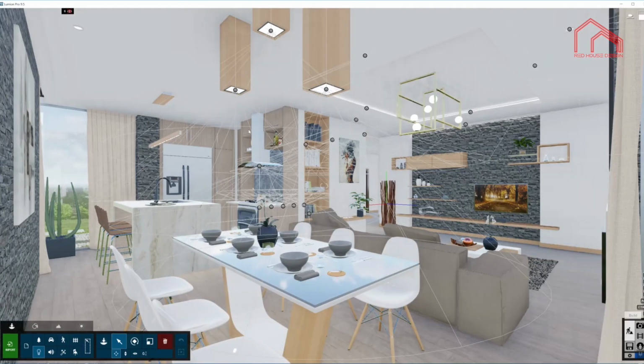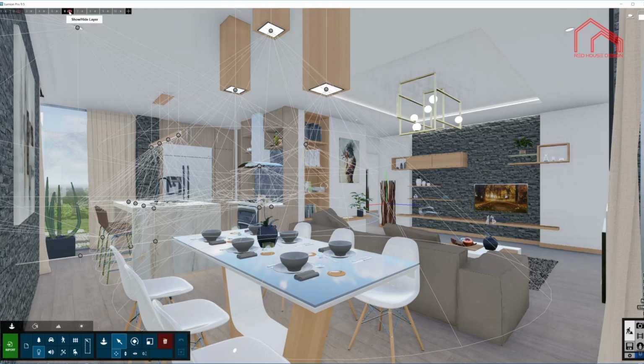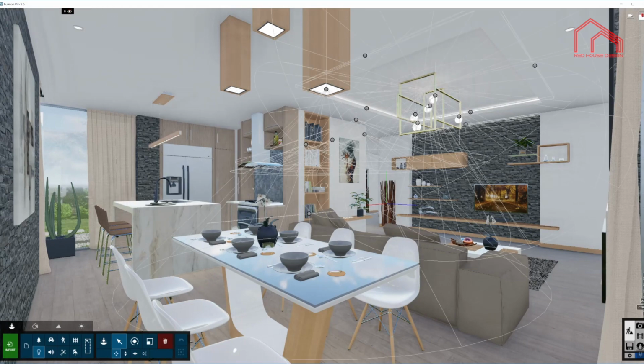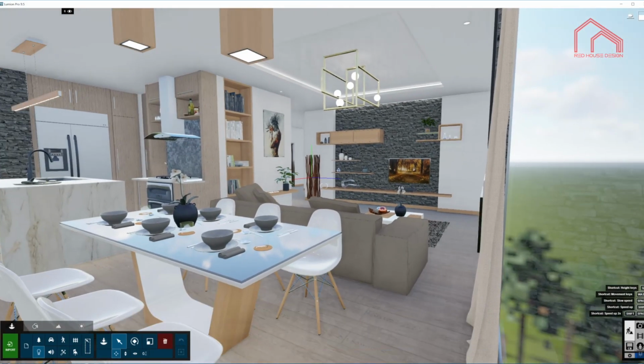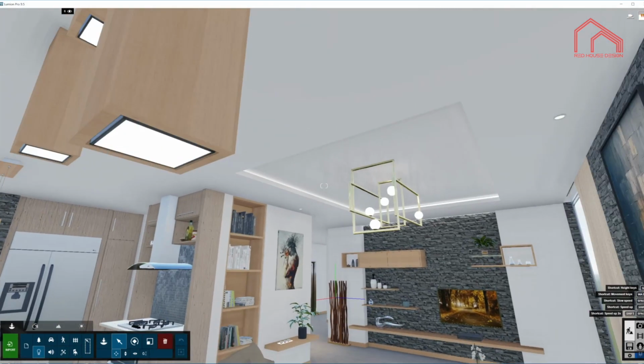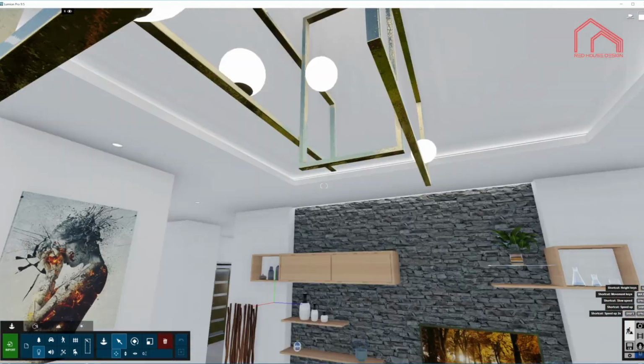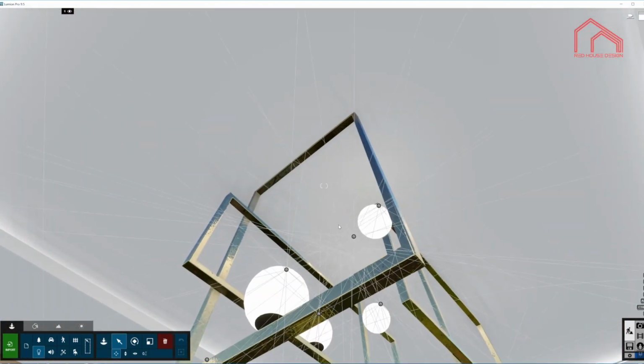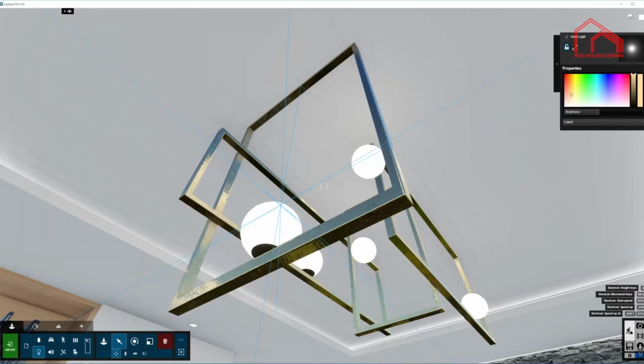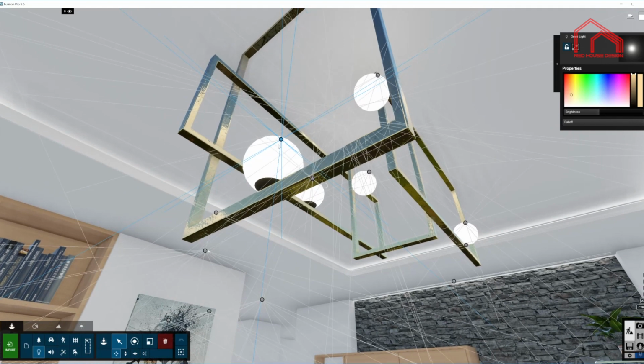Moving on to our next layer of lights, let's switch them on. And it's these lights, basically the lights from the chandelier itself. Now this is a little tricky setup, so I'm going to show you how I did that. I'm using two types of lights in here. As you can see, there is a couple of lights in here, and here we have another type of light in Lumion, specifically called the Omni light.